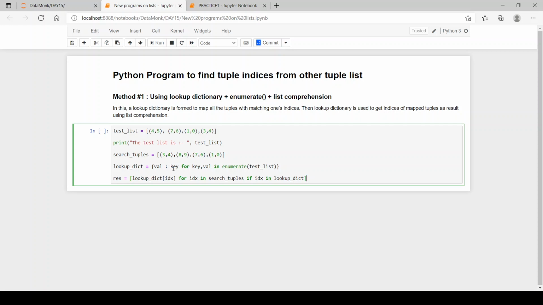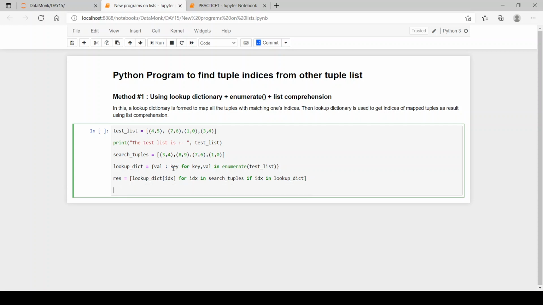So these are our two statements, and then we'll just print out the matching tuple indices are, and they are in the res.